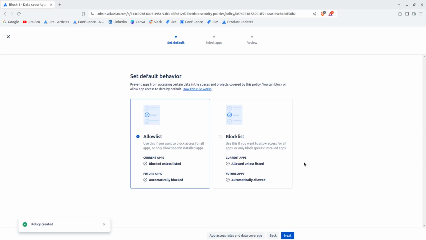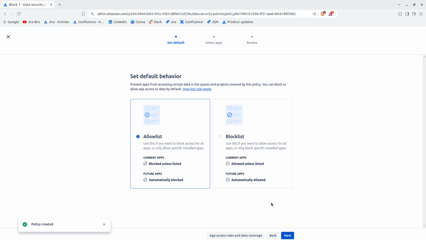Okay, and now we can say, you know what? Future apps automatically allowed, or future apps automatically blocked. So this really depends on the needs. If your stakeholders don't want your Jira to have any installed apps whatsoever, even if the vendor is Atlassian, they're going to say no, we don't want any third-party integrations, even if they're trusted, even if they're free.